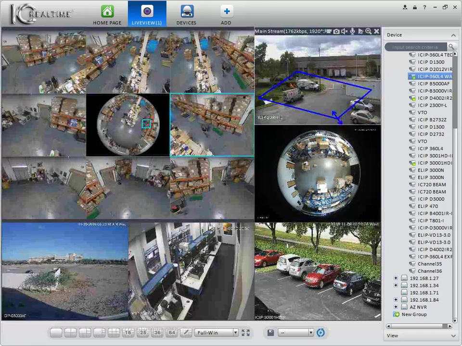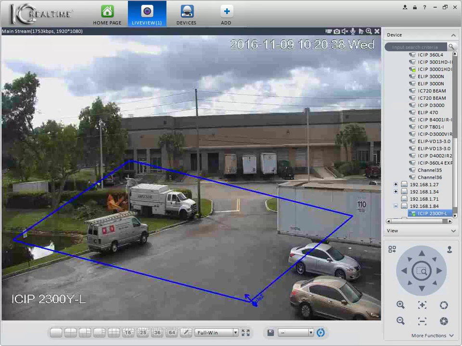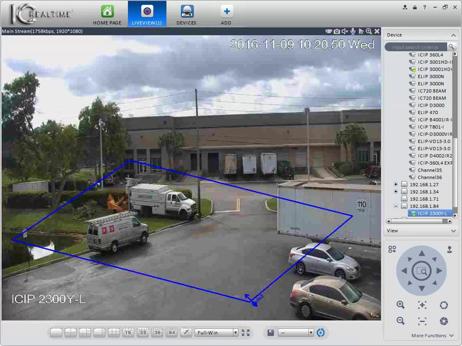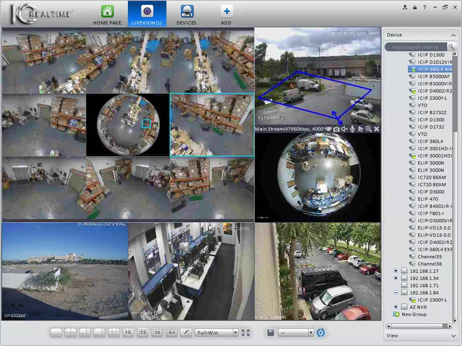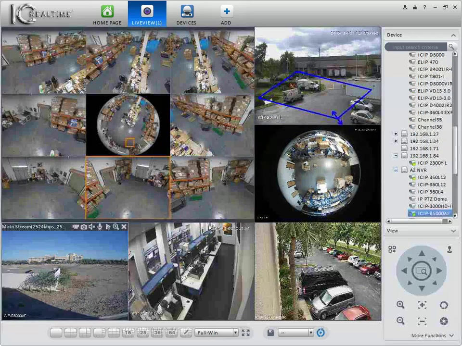Let's go into this guy here just to show you a little bit more about the analytics. This particular camera I've got set up with a rule. The rule is if there's any motion within this grid, it will go ahead and zoom in and track that target. Unfortunately, there's not much going on out there right now, but if someone were to walk out of the door, say in this building across the street, it will do facial recognition, recognize that it's a person, zoom in on them, and move around with them. It is awesome.